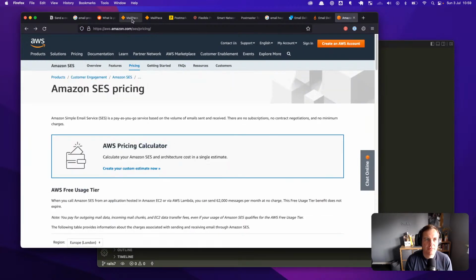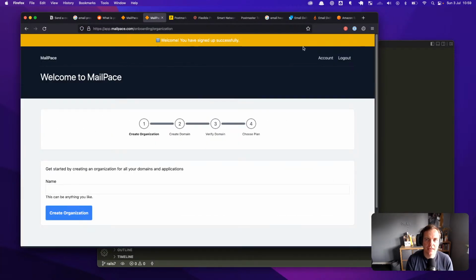All right. Let's try Mailpace first, just because I'm already on the way. But I am really curious about just doing Amazon SES, because I've always got to this stage and been like, no, if it's for a client project or for work, you want to use a real provider.